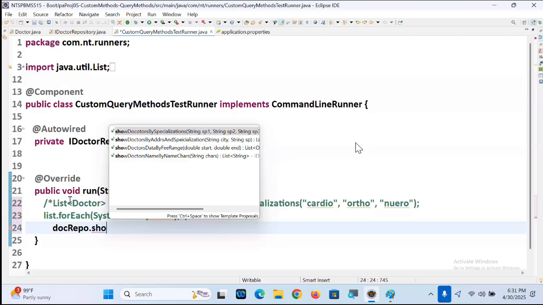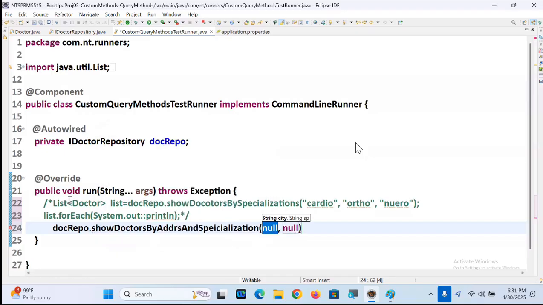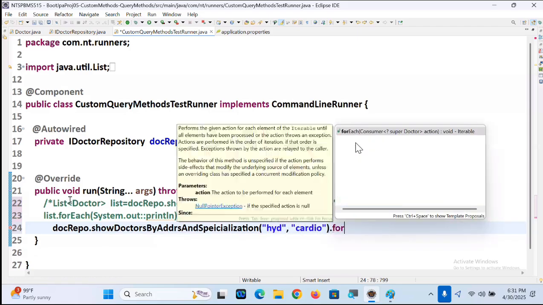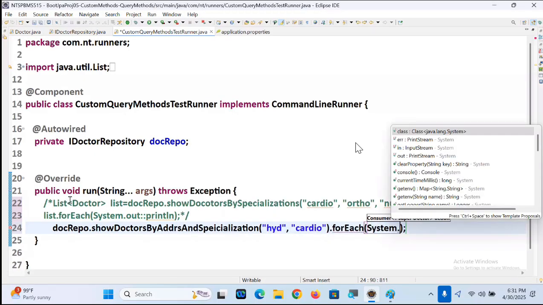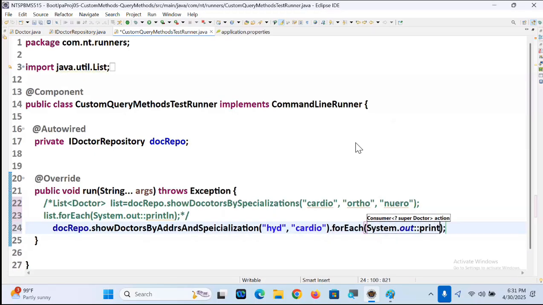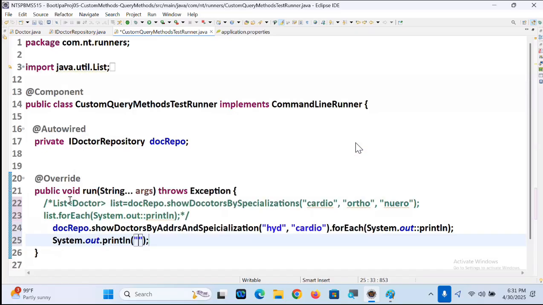Show doctors first entity query. Doctors by name, address and specialization. Here is Hyderabad. Here is what? Cardio. Dot forEach, System.out.println. Sys out. Done.